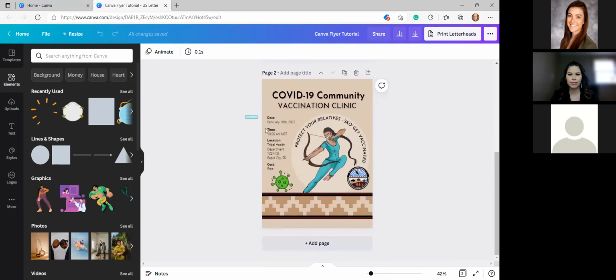Our what, when, where, why. Our why, obviously, we want people to get vaccinated. But our what, when, where are these other details, like the date, the time, the location, the cost. Obviously COVID vaccines are free, but I think putting free on a marketing material can grab people's attention.